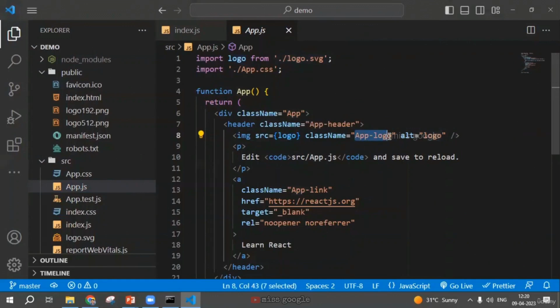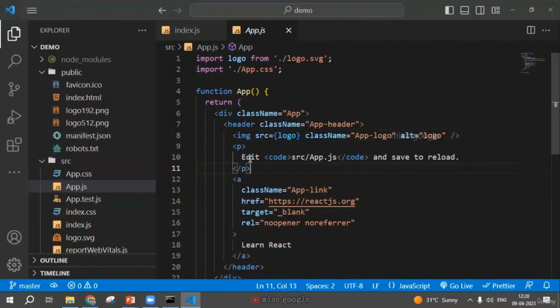But in React, we generally use what? We generally use className to represent the class of the tag, right? So generally in HTML, if I have to put any style or any CSS on a particular component, I write class, right? And in double quotes, I write that particular class name. But in React, instead of using the class attribute, we use the className attribute. And inside the double quotes, we have to write that class name. Simple.